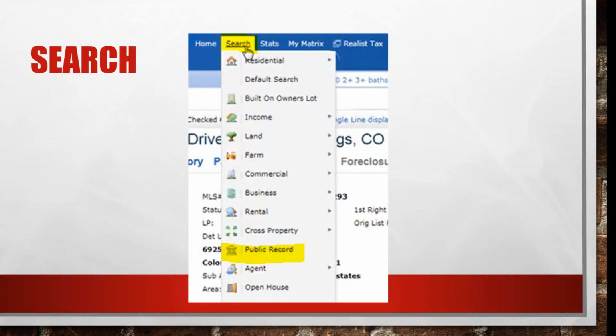You'll also be able to search that public record data within the MLS. We're going to add an item under the search menu. So today, when you click on search, you see residential, multifamily, land, commercial, etc. We're going to have another option. It'll most likely say something like Realist tax data. This one happens to say public record.